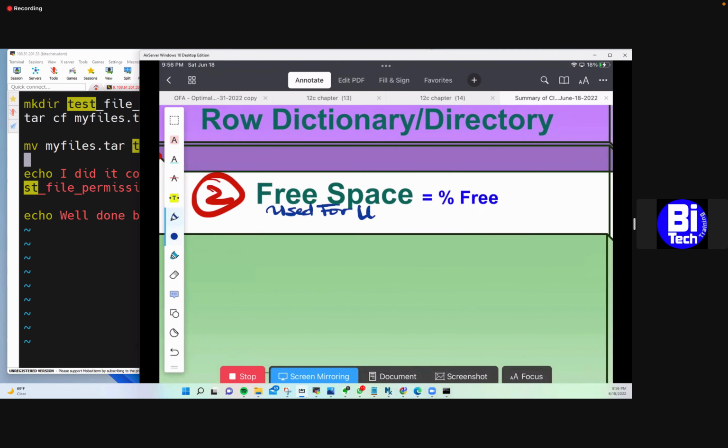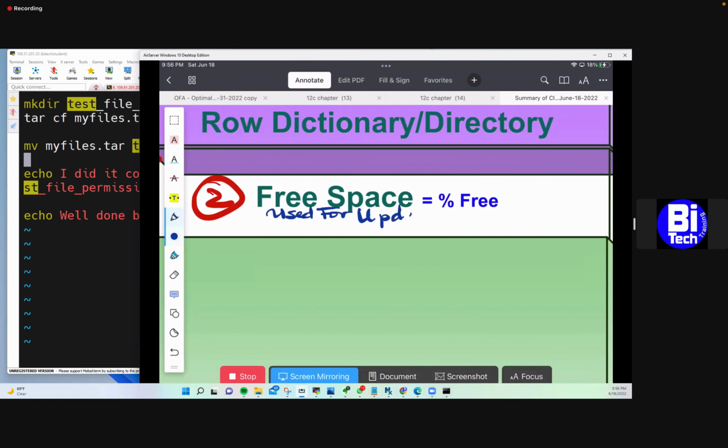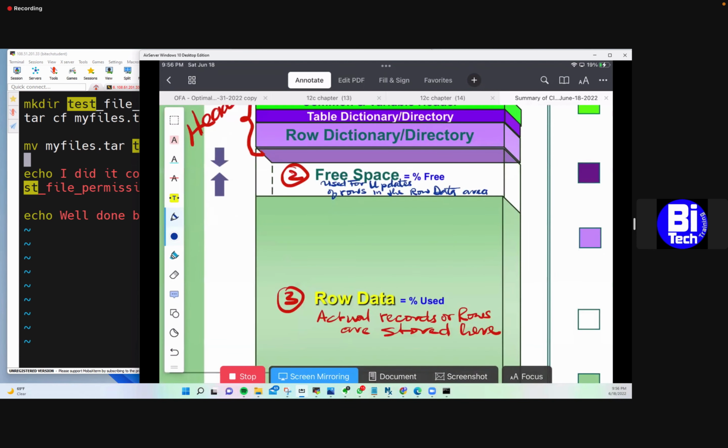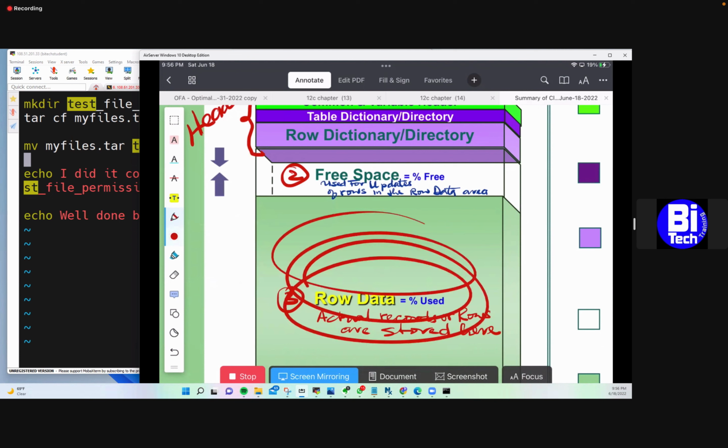for updates. We'll use this thing only for updates of rows in the raw data area. It means the rows that are in here, if you ever have to increase the size of any row within this section, that increase would take space from here and keep using that space.